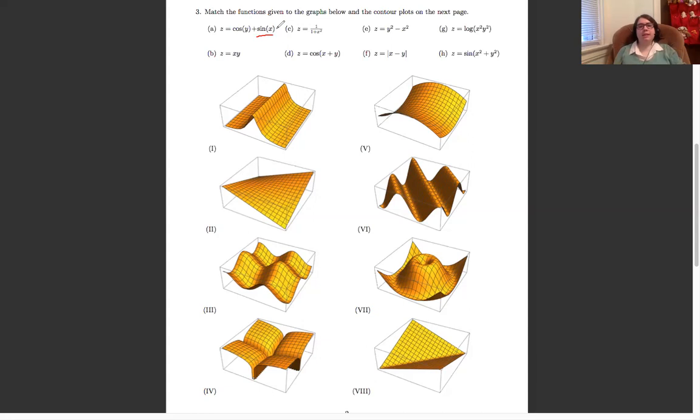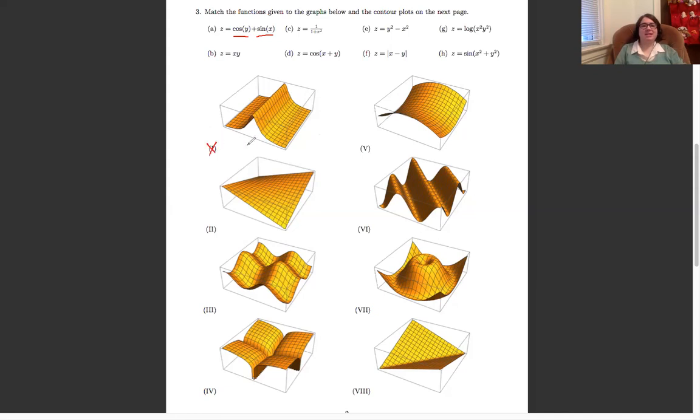Now, I don't know, because these aren't labeled, which of these is x and which is y, but I can also see that the same is true that if I held y constant, I would get z equals a constant plus sine of x, so I should get a sine curve in that direction. So I know I'm definitely looking for, whichever direction it turns out to be, a sine curve in one and a cosine curve in the other, so wiggles in both directions, I believe is the technical term. So that's going to let me rule out a lot of these.